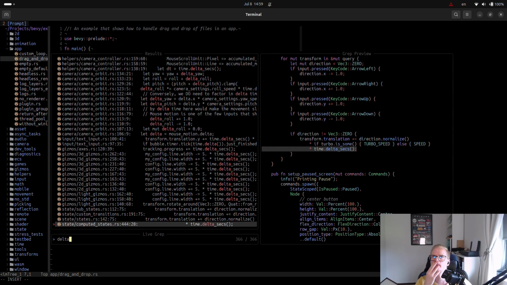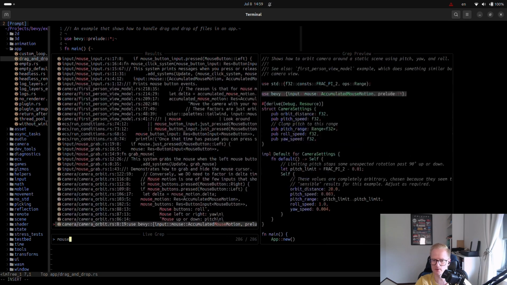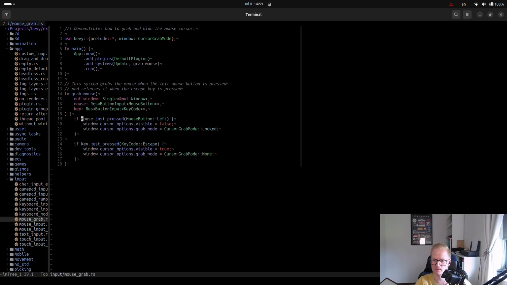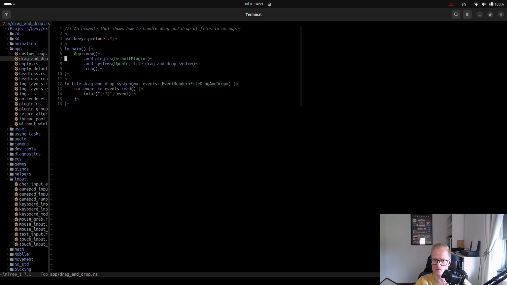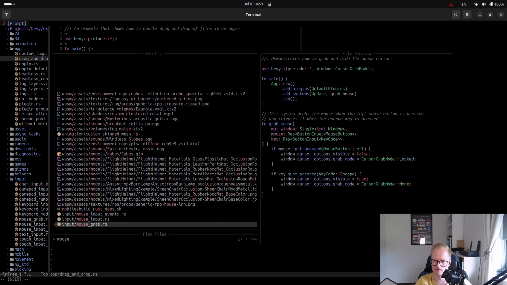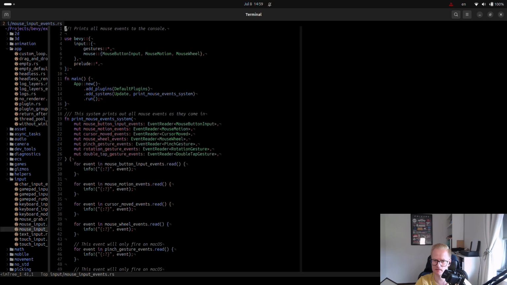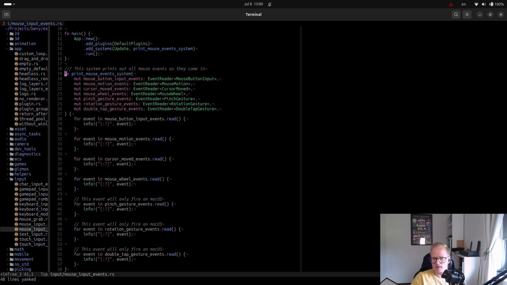How do I know the... Is the delta every frame maybe? Let's see. Mouse grab. No. Mouse input events. There we go. Mouse motion. Let's grab everything.